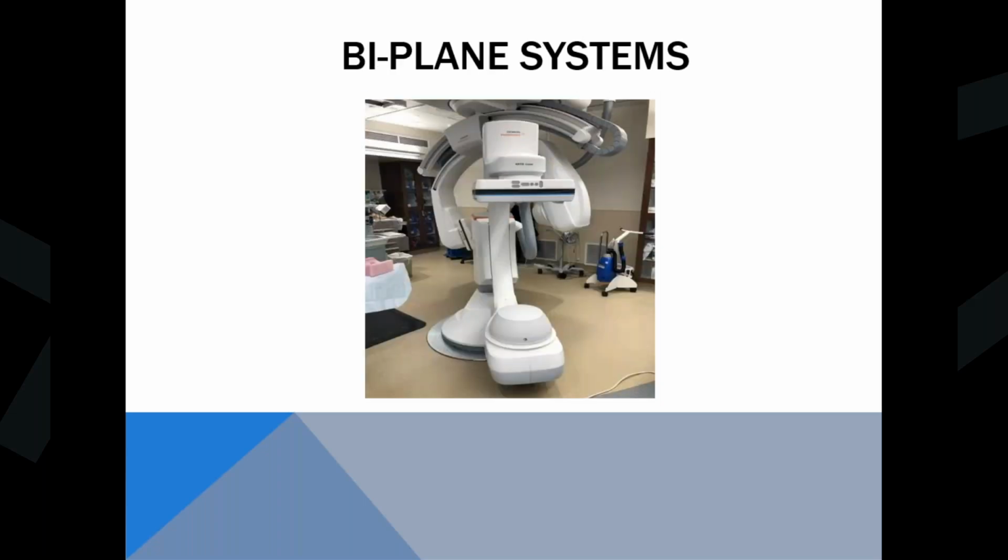So the next kind of specialty, like you might see in neurology, where they would see someone that had a stroke or an aneurysm, is a biplane room. What makes a biplane room different is you have your PA, lateral or regular view, and then back behind here you can see the other arm that comes along and will do your lateral shot, or your horizontal views. Like I said, this is more for specialty kind of stuff. They also like to use them for pediatric cath labs because it gives the patient less radiation, which is ideal for dealing with children.